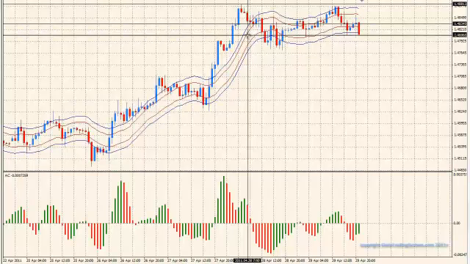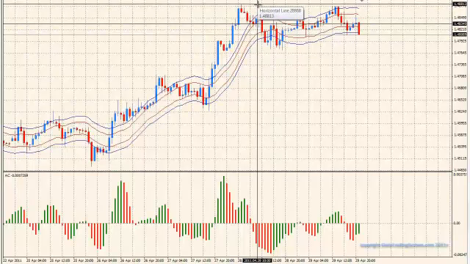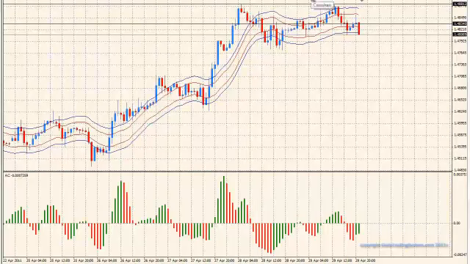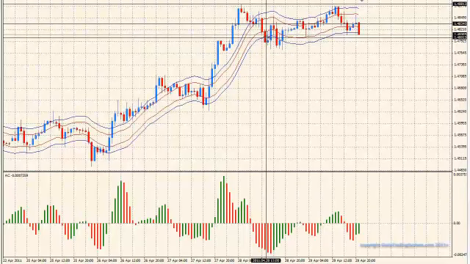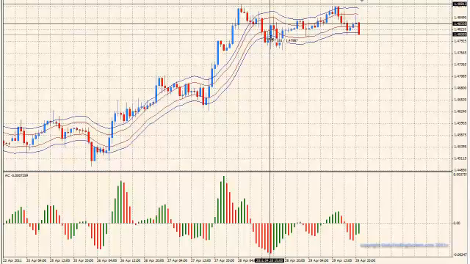Okay, so our stop loss is going to be 47.4 pips. Let's see how far it is to that lower band, and we can see that lower band's 32. It's just a little bit under a 1-to-1 ratio, but here's the thing, we're in an uptrend. That's something else that you really need to consider.